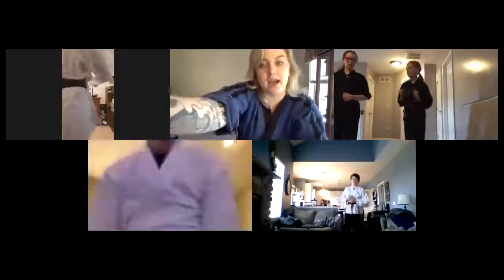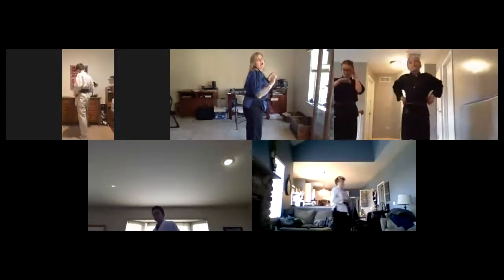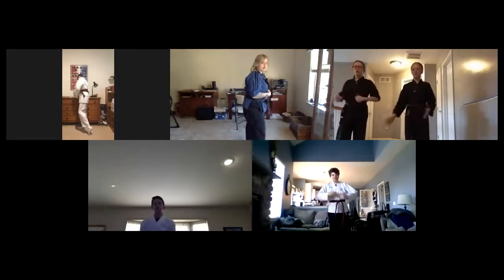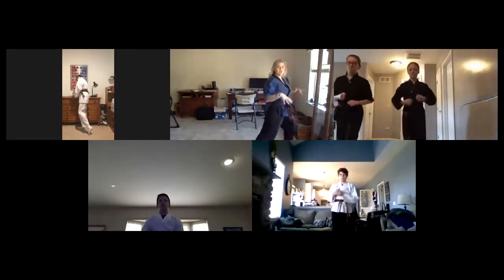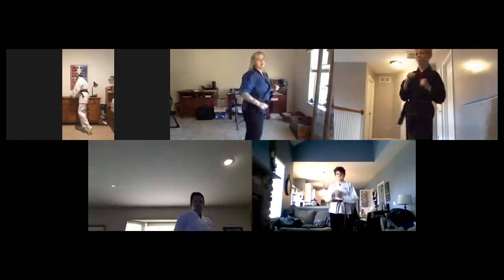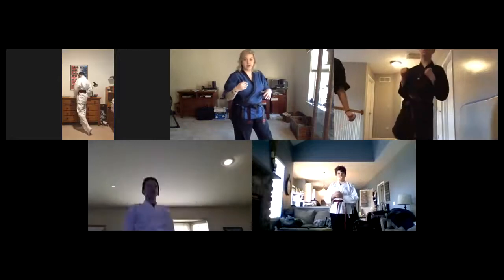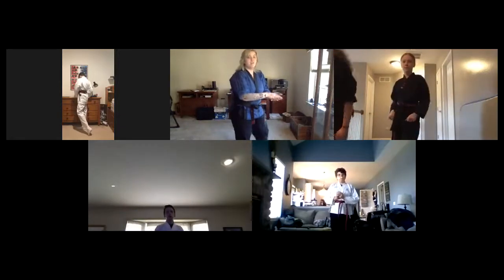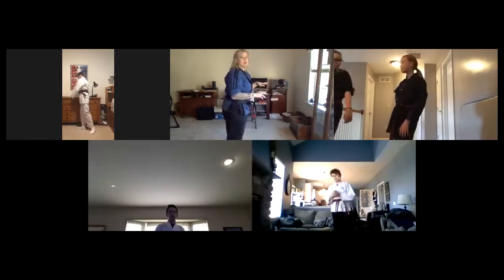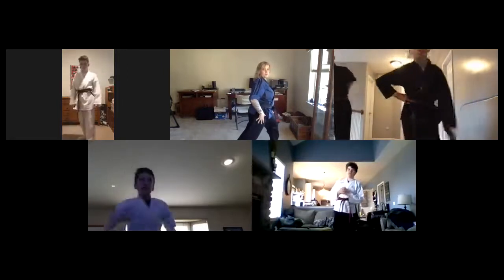So I'm going to turn sideways for this one. It's called rear bear hug, arms free. Hit the pressure point. Once they loosen their grip, step forward. It's really important right here when you step forward, watch your posture. If I step forward and lean forward, most likely my attacker is going to be knocked off balance. They're going to fall forward. And if I have bad posture, I'm going to end up down on the ground. So make sure when you step, keep your back straight. Go into a nice strong front stance.